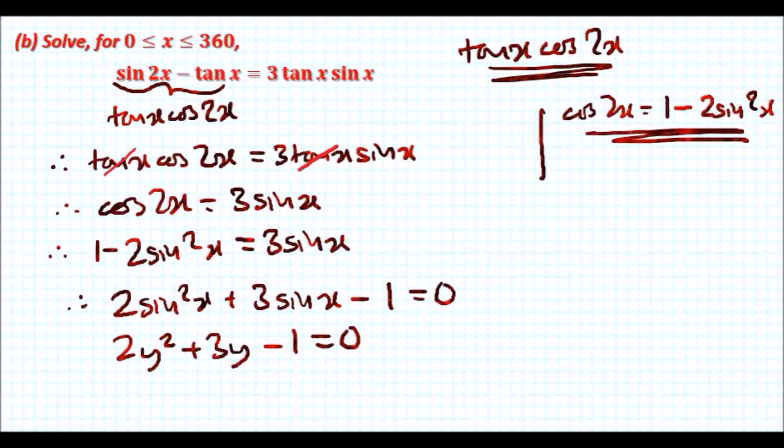That's it guys. Just to make it if you're unsure, just let sin squared x be y, so we're going to have 2y squared plus 3y minus 1 equals 0. Now we just factorize as normal. Factorizing this you can put 2y here and you can put y here so this will guarantee 2y squared.